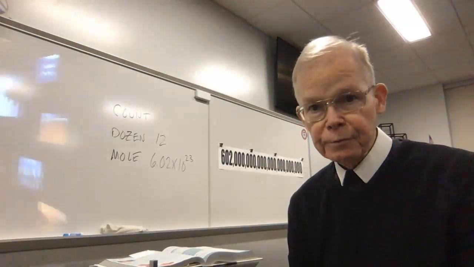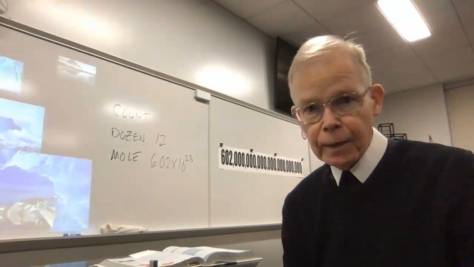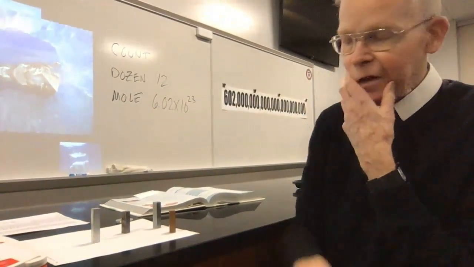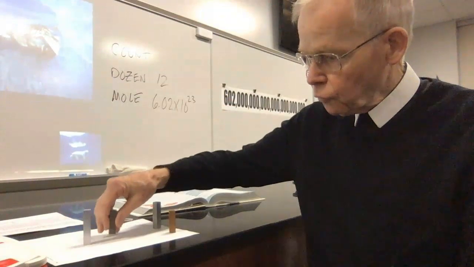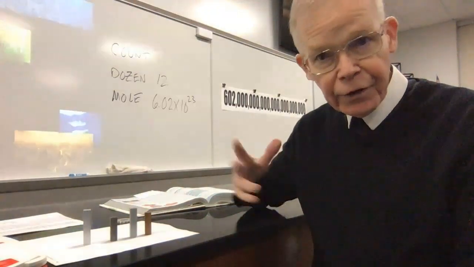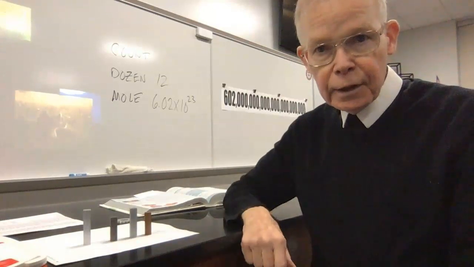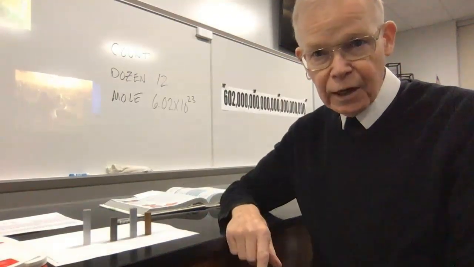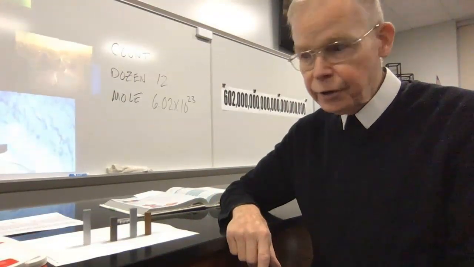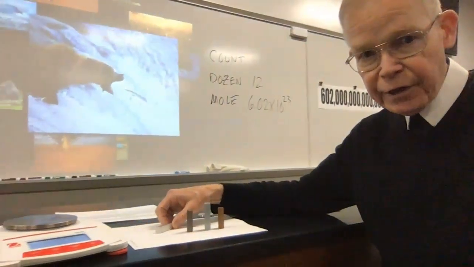Okay, I've rearranged where my computer is located, and I want to show you a little demonstration on the benchtop here. I'm going to try to get this a little closer at points where you can see better. I have lined up 4 rectangular blocks of metal, and they vary in their height. The reason for that is they're comparing something about their sameness. How are they alike? And what I'm going to do is take each block individually, put it on the balance that I have here, and see what its mass is like.